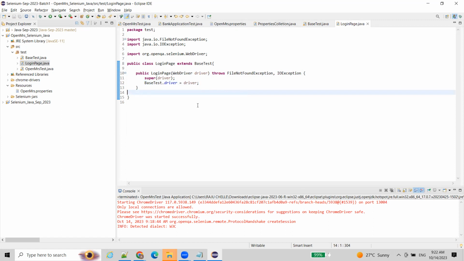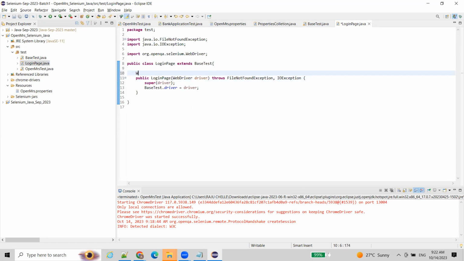Here what I want to do is, instead of assigning to base.driver, we are already assigning the driver to base.driver using the super constructor. Here I want to create WebDriver driver equals to. Now I don't want to use the base class driver.